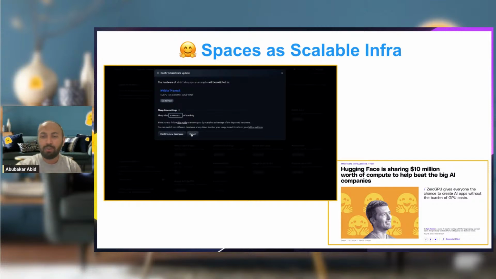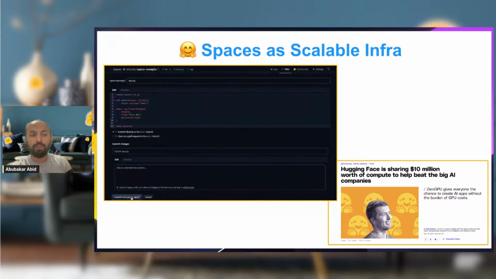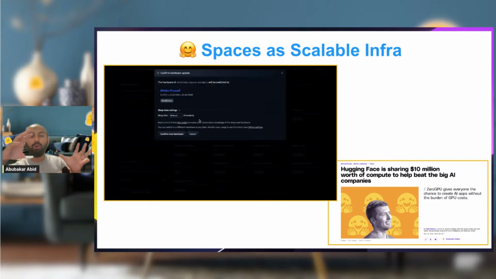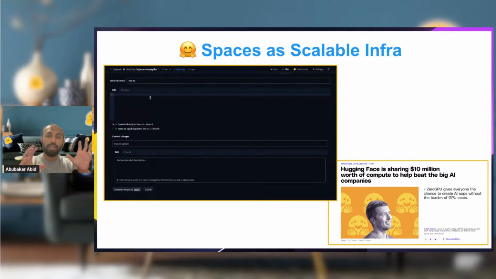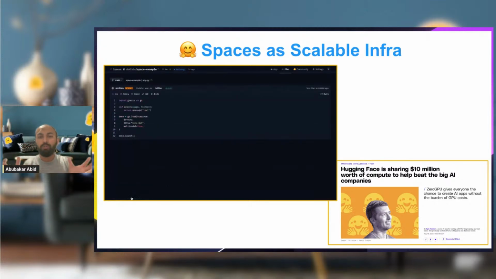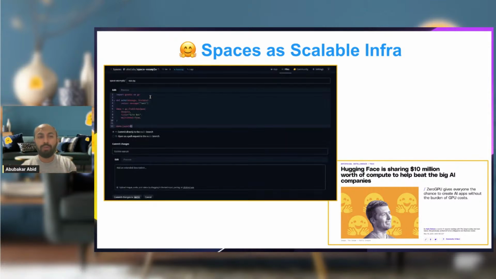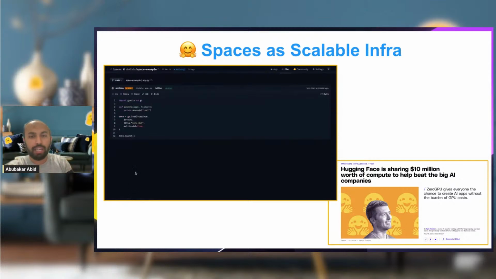One of the things that we just launched recently is Zero GPU. It's this ability for you to actually run GPU loads without paying anything. And this is powered by something that we built called Zero GPU, which lets you share GPU across different users. Zero GPU works very nicely with the client. I won't talk about that too much right now, but if people have questions, we can maybe talk about that towards the end.